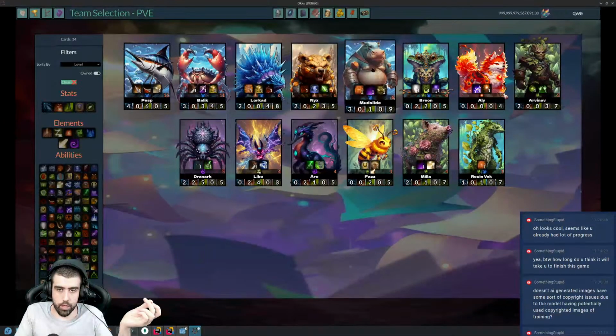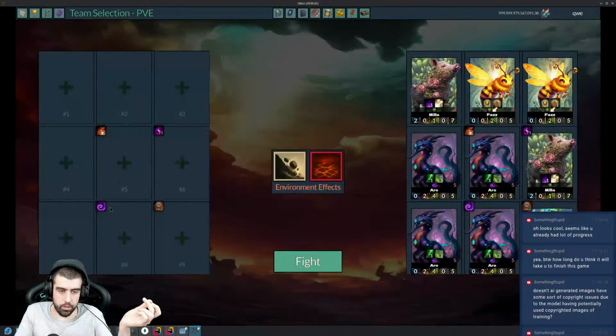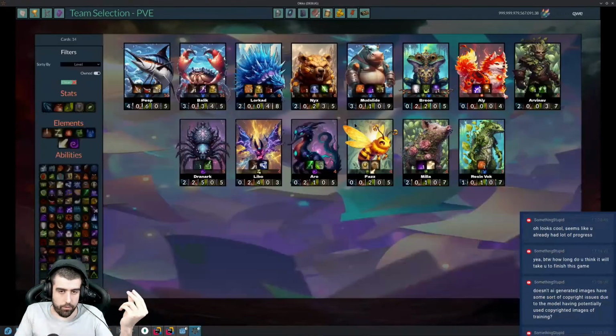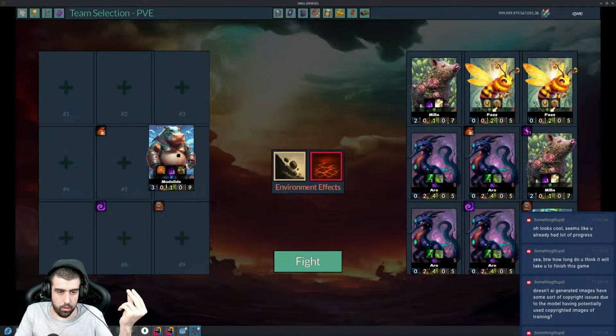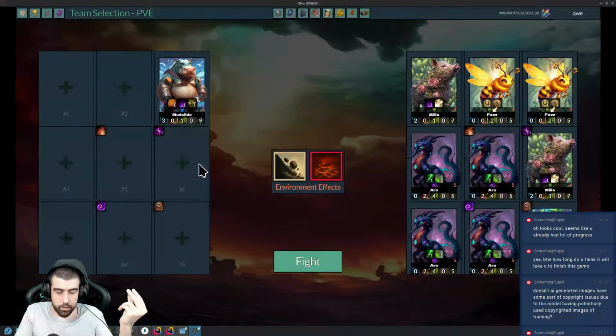The goal of the game is you place your cards in your grid here, and then the opponent places on their grid, and then they fight automatically, right? That's why it's an auto battler card game. These environmental effects affect the whole battle. But this position effect would affect just this card here. So this card in this elemental 3 position, when the battle starts, you would have elemental 3 here. If I move it somewhere else, you wouldn't get it, right?